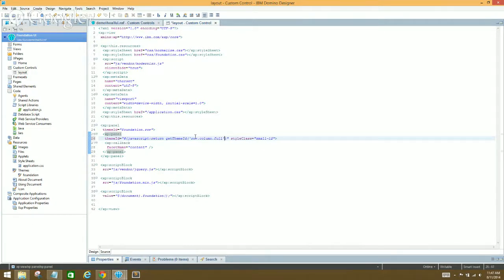and do something like that, or just say column, and then with the style class, manipulate it to meet your needs. But then when you swap it out, you'd be able to calculate that.